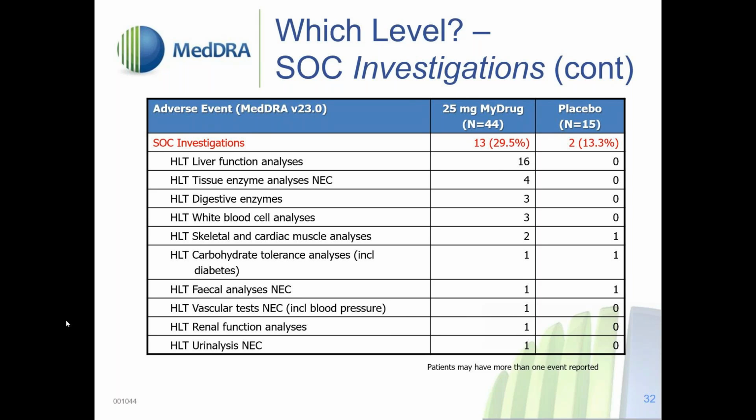Nothing is proven yet, and of course you will need to further do a case review, you need to do medical assessment. But this example shows how the hierarchy can help you prioritize your efforts. You would not start with a urinalysis because it is clearly pointing you to the liver function analyses. This is where you need to put your efforts, where you need to check first. Then, if you have time and if something happens, or if you find something relevant, you might also want to go into others. But this really highlights to you where the problem might be.